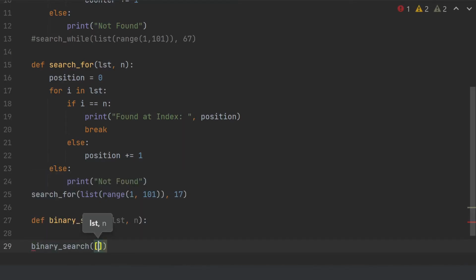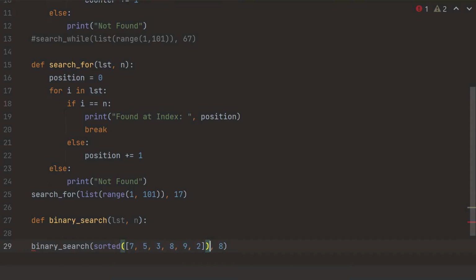Inside of the list I'll put 7, 5, 3, 8, 9 and 2. And the number that we're searching is 8. But always, using a binary search, the list should be sorted. We could use the inbuilt function that is sorted to sort out our list. So I'll say sorted, and let me just add the parentheses at the end. And we sorted our list.